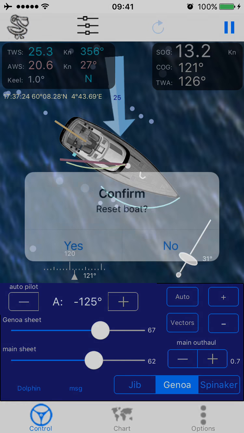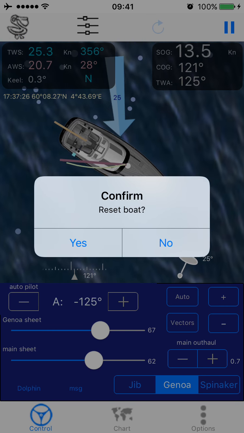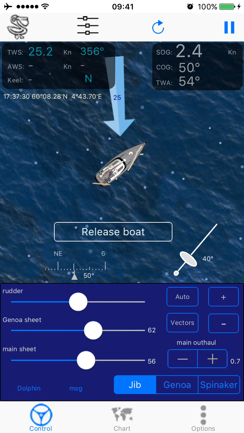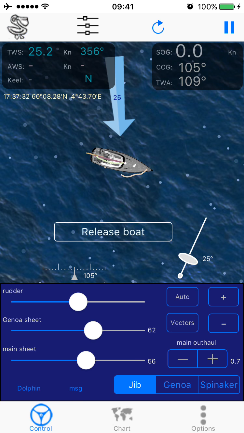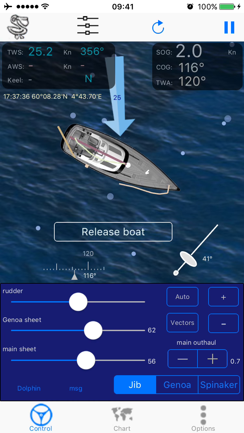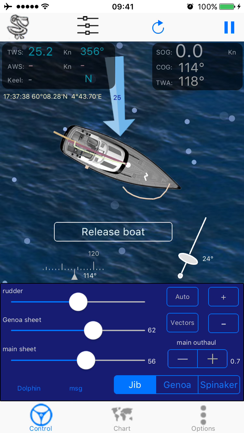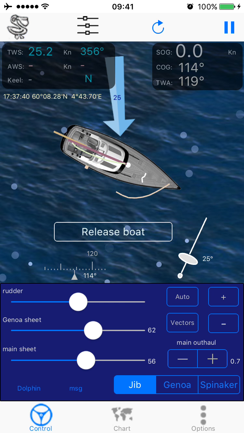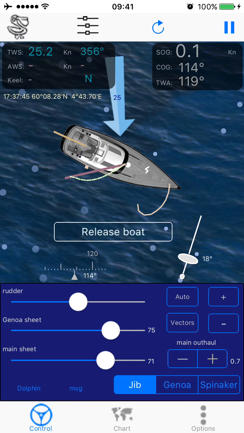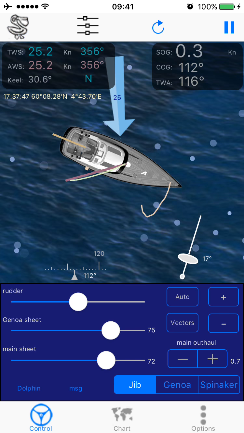I will click it. Reset boat, yes. Now the boat is anchored again. I can use the fingers to manipulate it, and let's release the sails again and click release the boat.